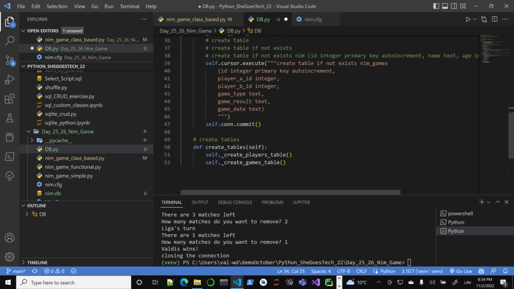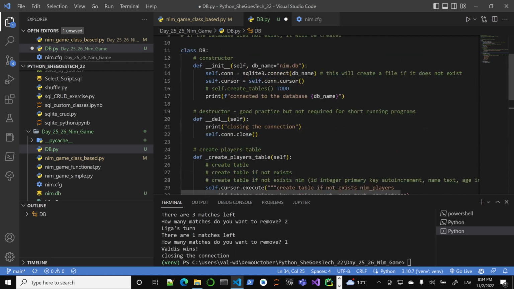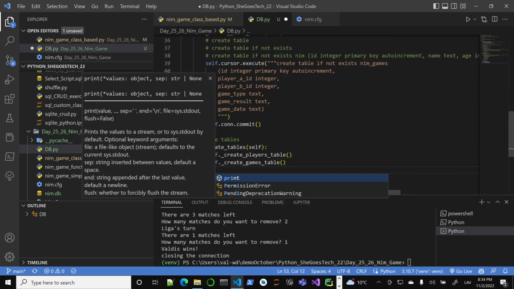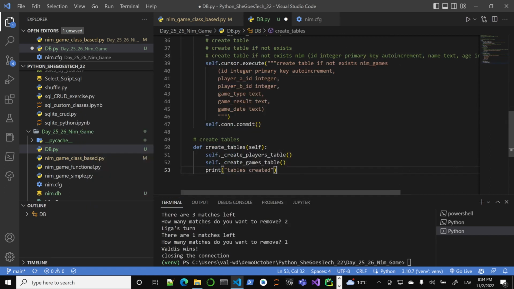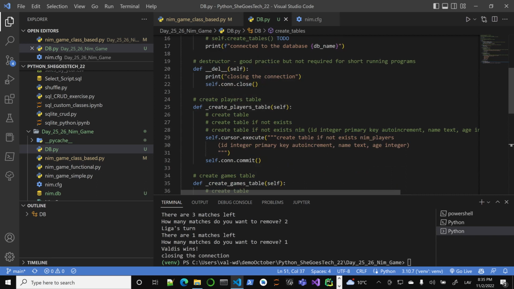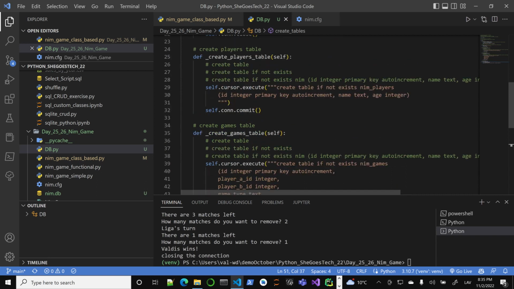Right, so now create tables also would be good. So create tables, print: tables created if they did not exist, migration complete. Okay, and that's basically it. Let's take a look if this will work. Connection close. Now we'll run it.